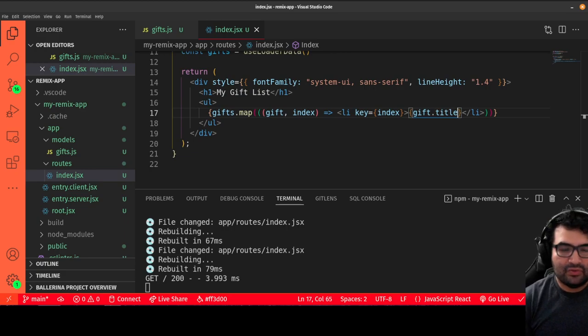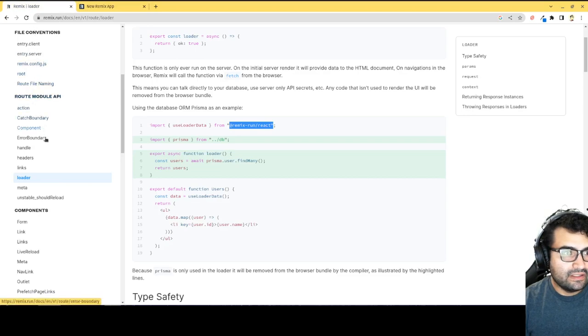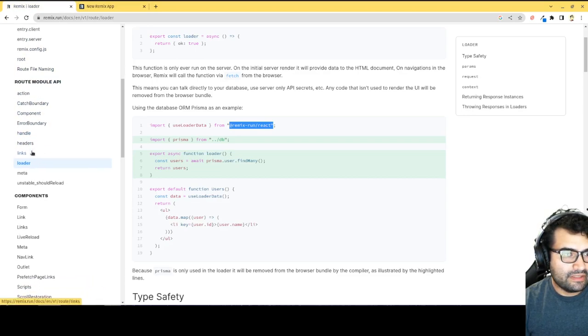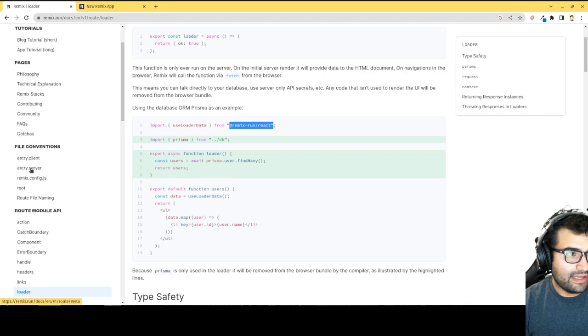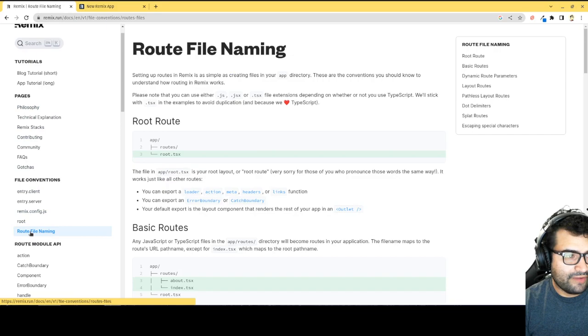Okay, now what we want to do is render a page for each. So generally there's going to be a specific way I'm going to want to name my file in order to use params. So let's take a look at how you do that specifically in Remix. So let's see here. It should be under something called dynamic routes or something like that. It's probably going to be up here. Client route file naming. Here we go.